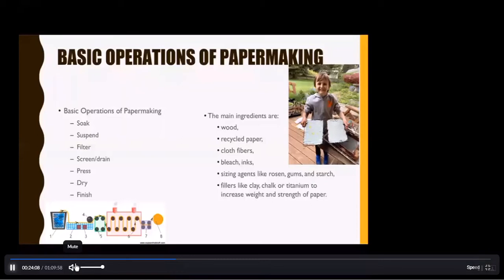Basically, to make new paper out of old paper, what you have to have is either wood or recycled paper. Cloth fibers are helpful. You can use bleach or inks if you want. I will talk a little bit about coloring paper today, and from my experience with homemade paper making, there's clearly something I'm missing. You need sizing agents, and we'll talk about why and what those are, and fillers. I guess the fillers are also other sizing agents or other items that help to increase the strength of the paper.